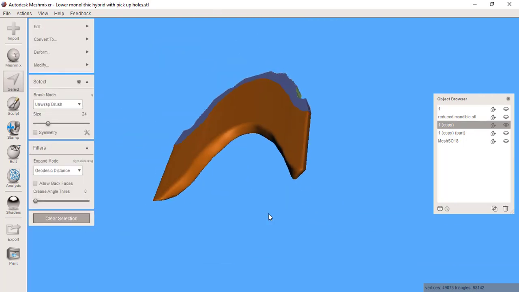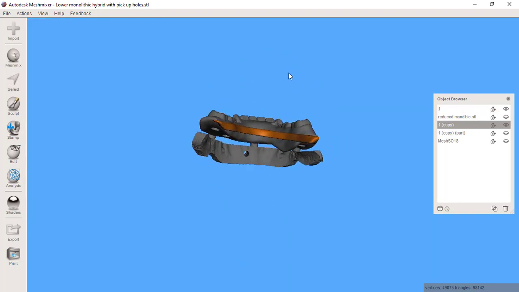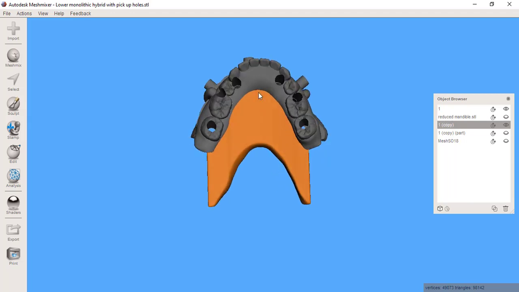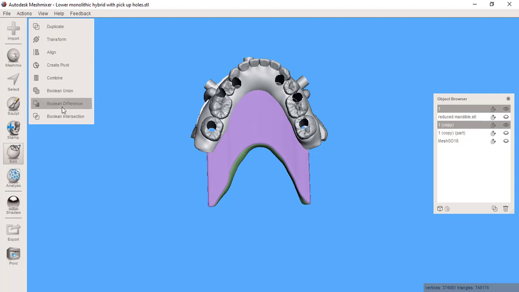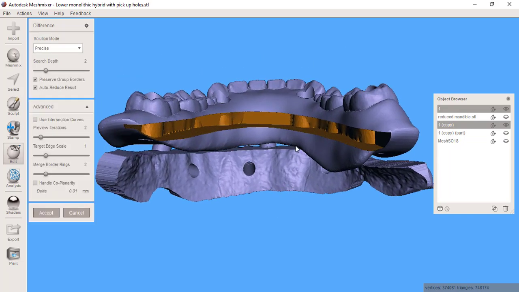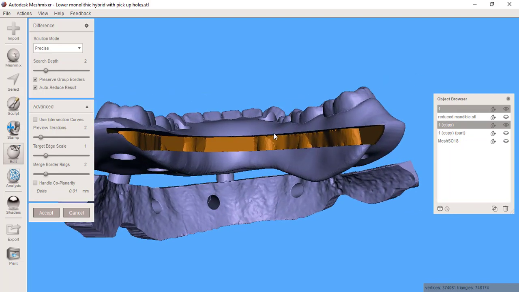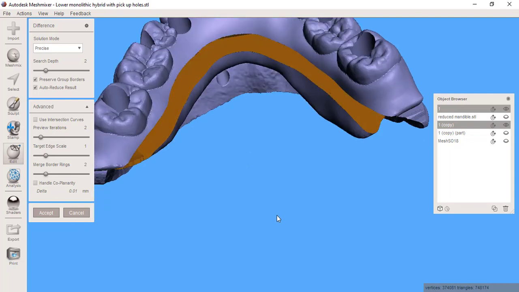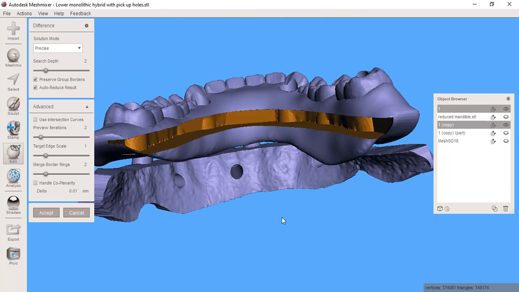Okay. So now if I was to turn this on, you can see that now it's protruding all the way back through the temporary. And now it becomes a simple issue of doing a Boolean subtraction of this from this. All right. So here I'm going to select first the hybrid and then control select this object and then Boolean difference. And remember, because this is 3.7 millimeters thick, this slot that it's going to make is going to also be 3.7 millimeters thick. All right. And that's going to give me the space now where I can easily slide in a Trilor bar, which has been trimmed to the shape that we have already exported in 3.5 millimeter thickness. And it's going to drop right in there.